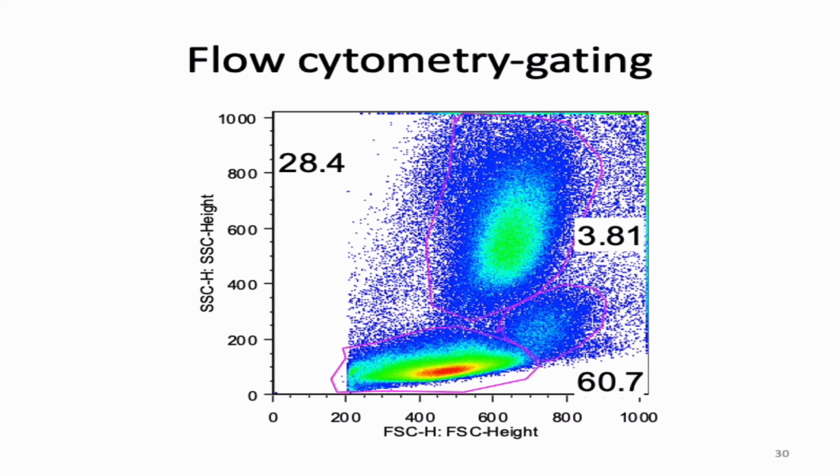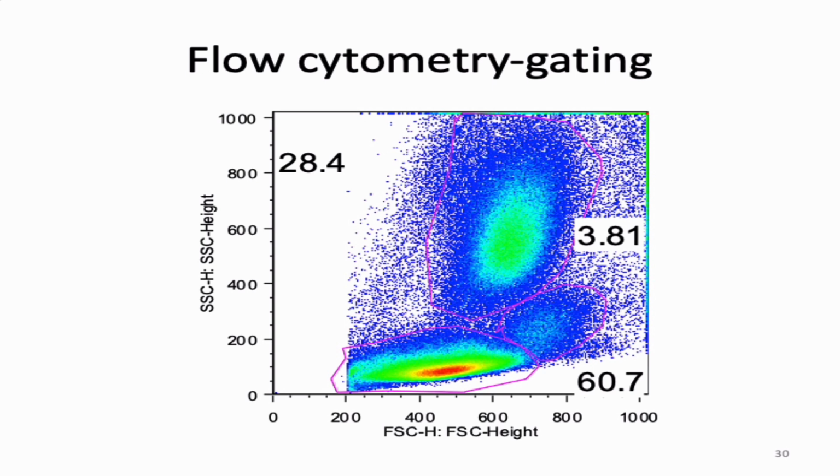Immunologists also know, whenever they look at blood plots, that there always are 3 samples. These are lymphocytes, these are monocytes, these are granulocytes. And so if I look at a flow cytometry of a blood smear or a blood sample, I have 60% lymphocytes, 3% monocytes, 28.4% granulocytes automatically, instead of having to do what you guys had to do in that other lab. I can then also do something else that's really cool.